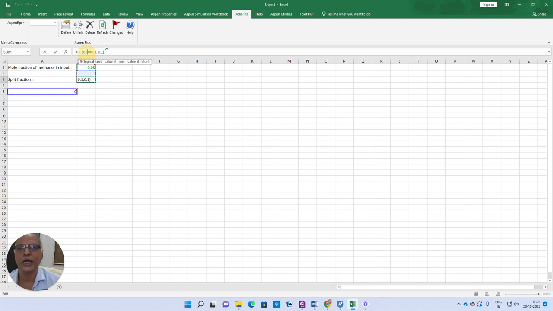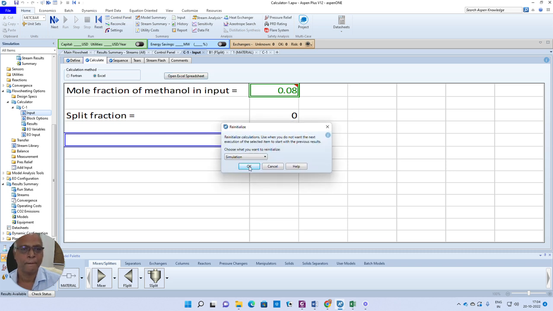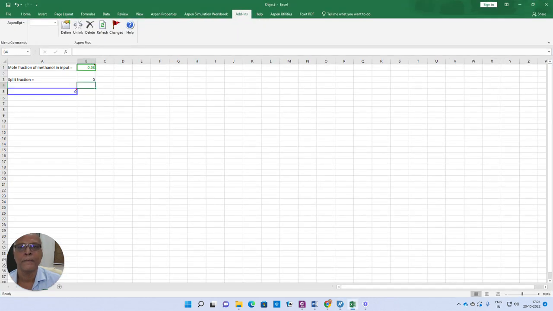See, probably I should put it as greater than 0.1, then if the expression is true, less than or equal to, I'm not sure, let's see, if this expression is true, I think the first value will be executed, which is 1.